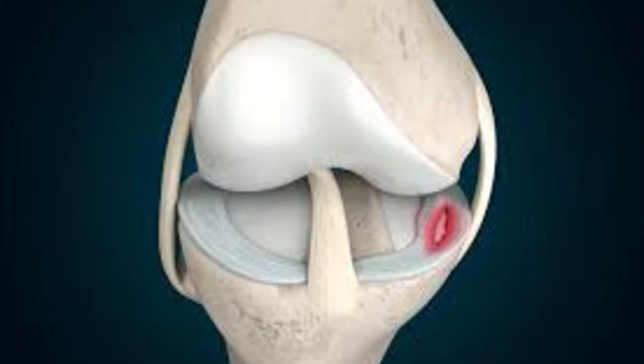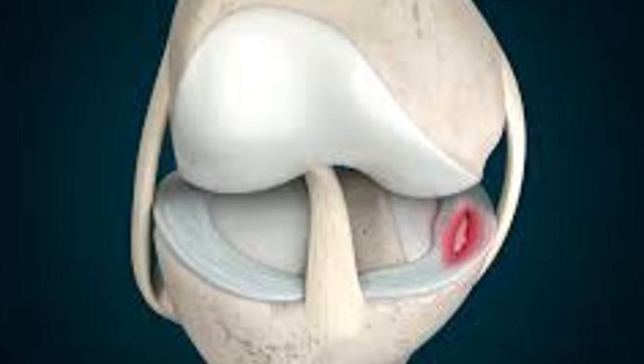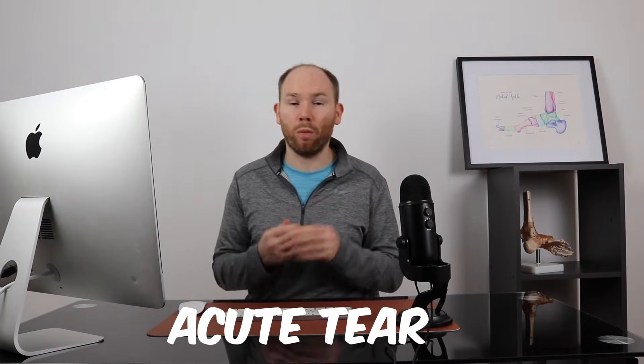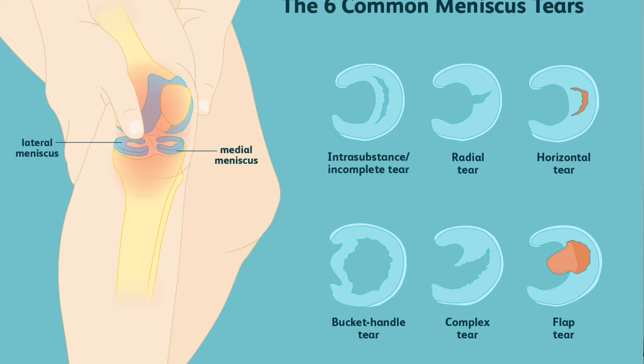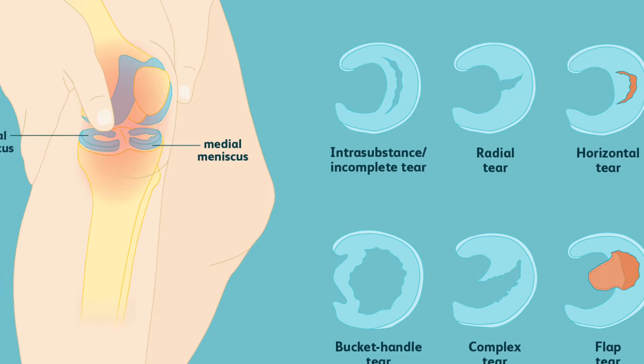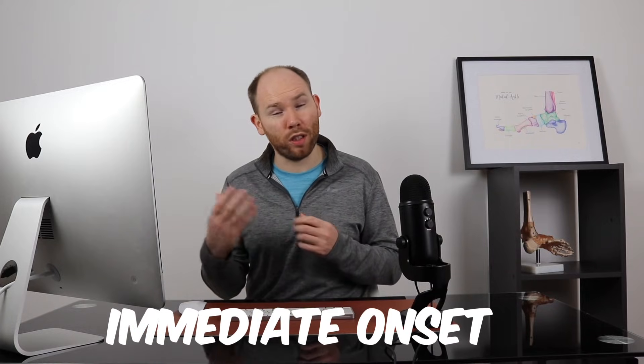Another common cause of pain at the back of the knee is a medial meniscus tear. Your meniscus is a spongy type of cartilage that sits in the middle of your knee. It acts as a shock absorber and helps with the congruency of the joint. We can get two types of primary issues with your meniscus. We can get an acute tear as a result of a sudden movement, so that can be a twist or turn or getting up from a deep knee bend position such as kneeling down or crouching. And that causes a sudden tear of the meniscus, usually resulting in an immediate onset of pain or pain that might develop within 24 hours afterwards, some swelling.